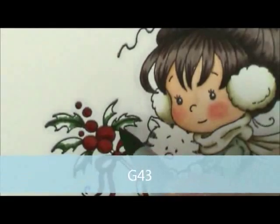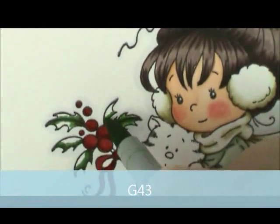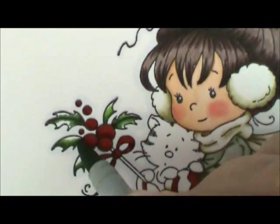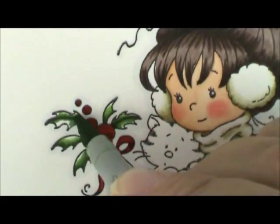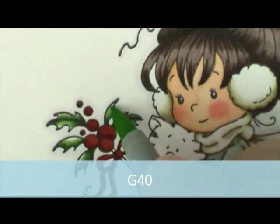And I'm trying to leave some white so I can get my shiny yellow one on there a little bit. Even if I run out of space, I'm going to go ahead and go over the whole thing with my G40. It just adds a light, nice yellow kind of tone to it.